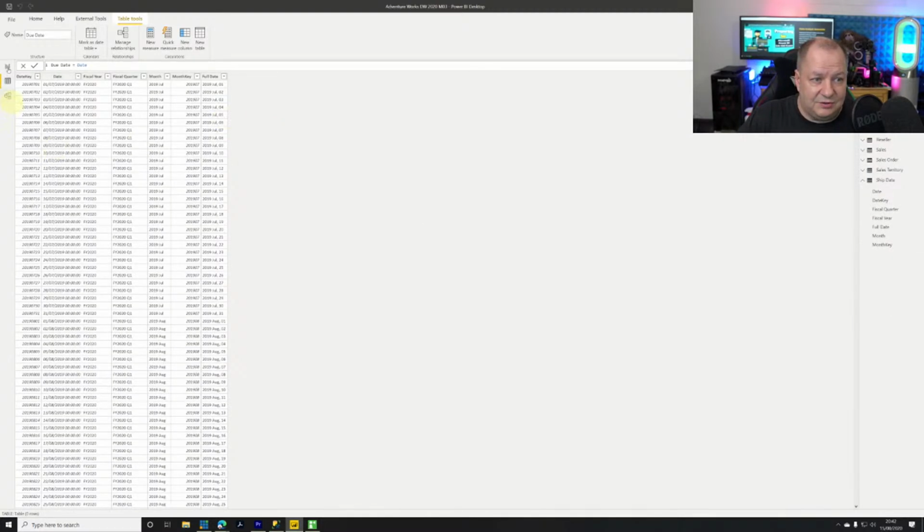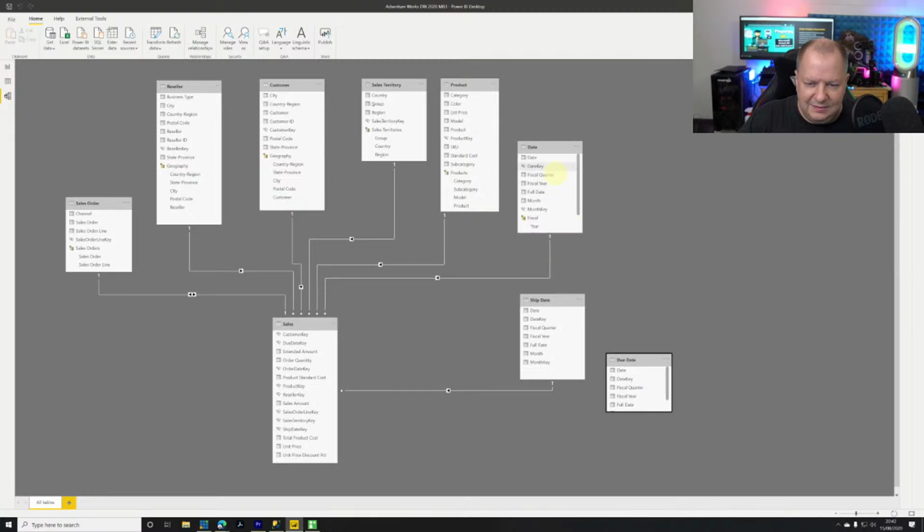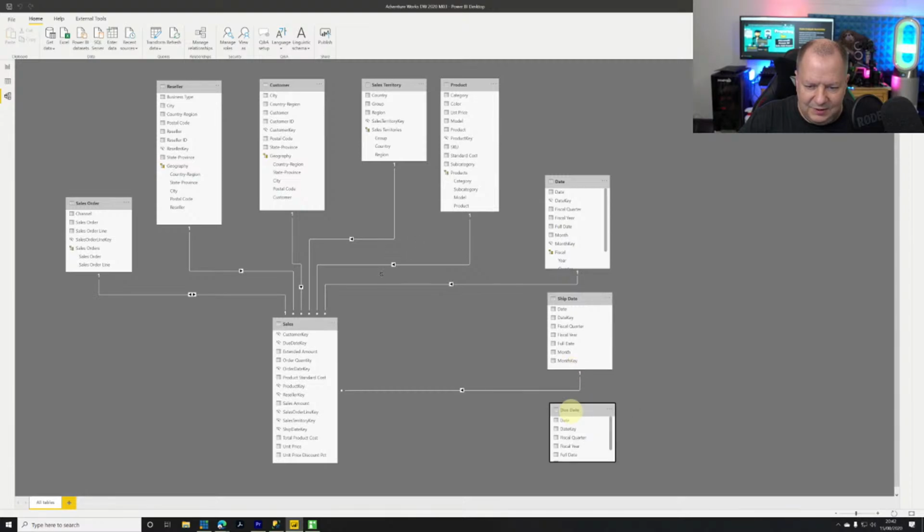Let's go into our relationship pane, and we will now see that we have a third one here, and we can bring that down. Let me move that out a little bit there. There we go. I want to have all three of them in a line, really. Let me move that up a little bit. There we go, and get this one in the bottom. Hopefully I can just about get it listed in there. There we go. And take the date key and go to due date key.